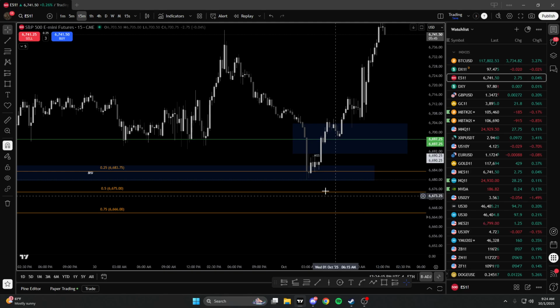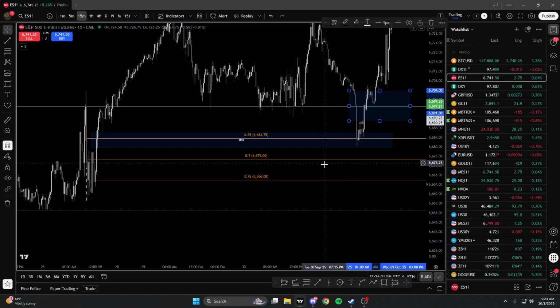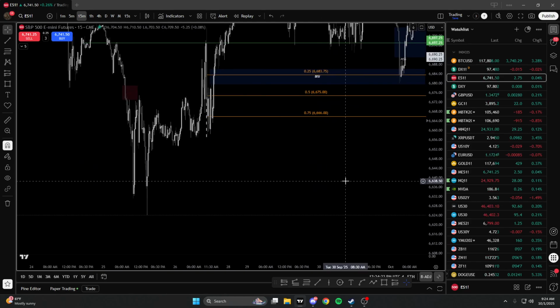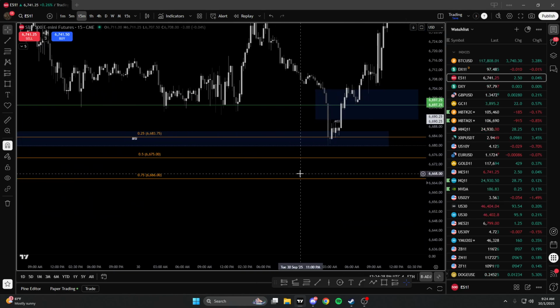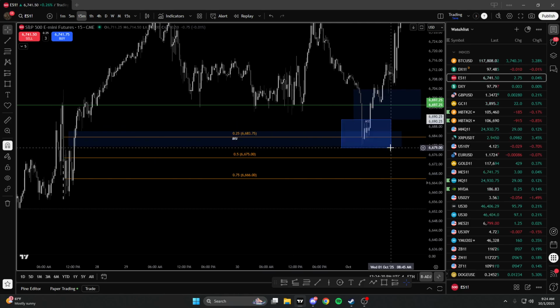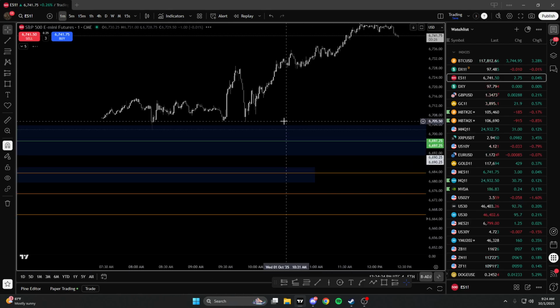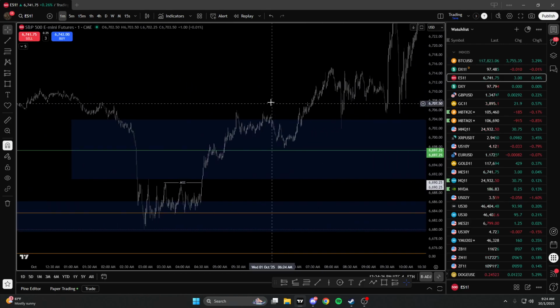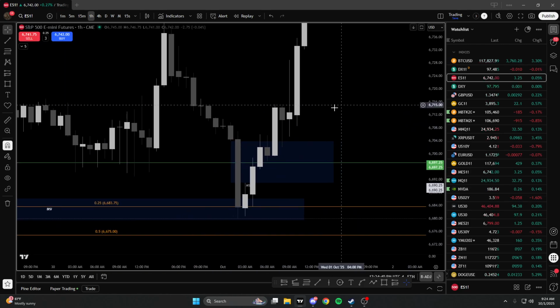What would be invalidating to me? If we ran through this fair value gap and closed below the 0.5 level, that would be invalidating, and then I'd be looking for these lows. That is it. It is not me calling the reversal at the end of it. I don't care to call that. Is it fun to? Yeah, it is, but what's going to make you a little bit better with it? So then we come into the AM session today if you're trading today.